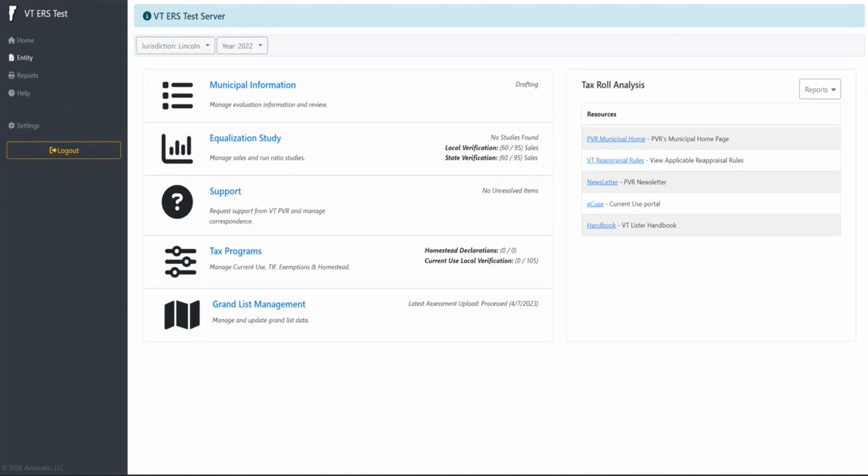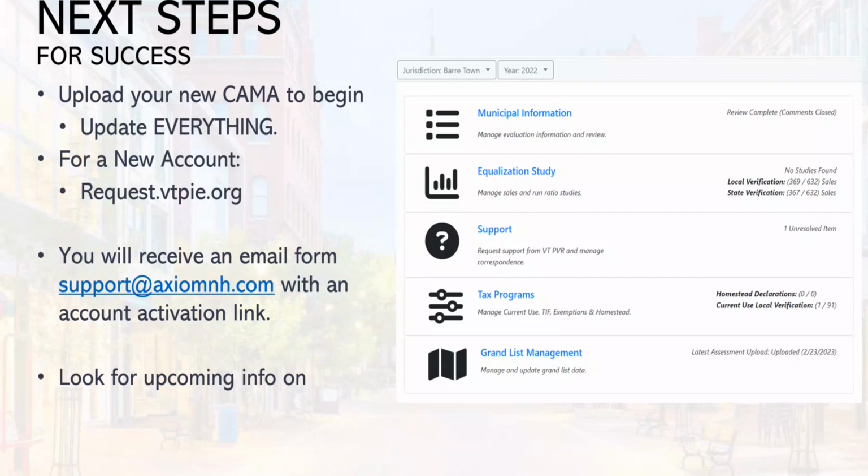and Chris, or Christy, if you'd like to add in other items here as well. So just the high level stuff, like Christy said, good idea to upload your CAMA before you get started so you have the most up-to-date information. After that, really, I would just upload it before you do your work in VTPIE. If you haven't touched anything in CAMA in 2 weeks, so you have no changes, obviously you don't need to upload anything to us. But generally, it makes it easier to just upload before you do your work, so you have up-to-date information. And it'll just make the process go a little bit more smoothly.